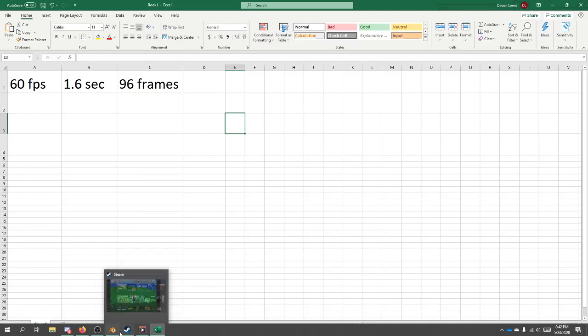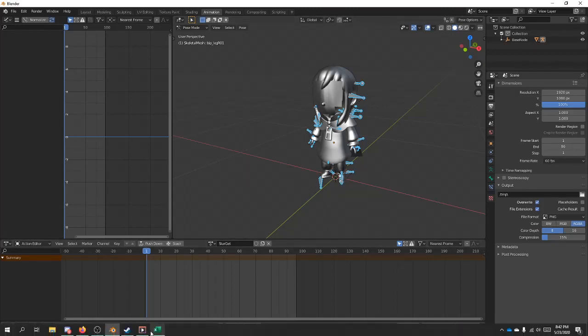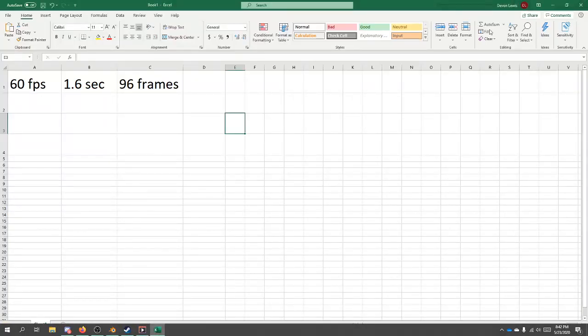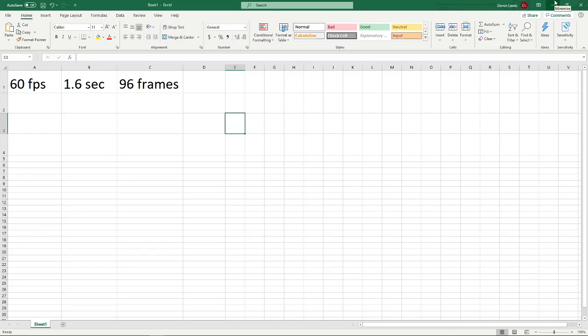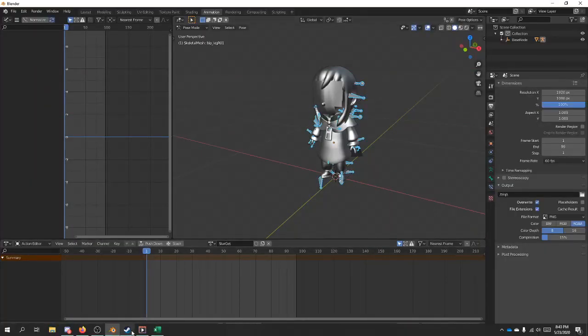Yeah, it's good to figure out the length of your animation just so that you can gauge it, and you can edit the length later, as I've been saying probably ad nauseam at this point. So I'm going to set it to 96, and that is what I said. Yep. Okay, cool. So we have 1 to 96. That is 96 frames. And yep, so now we should probably start.